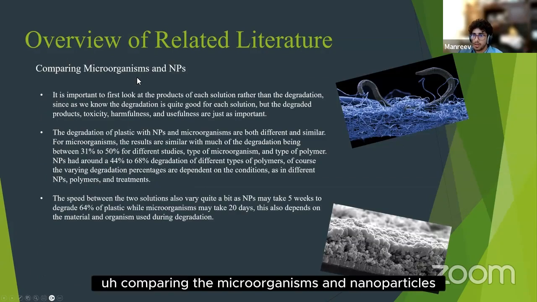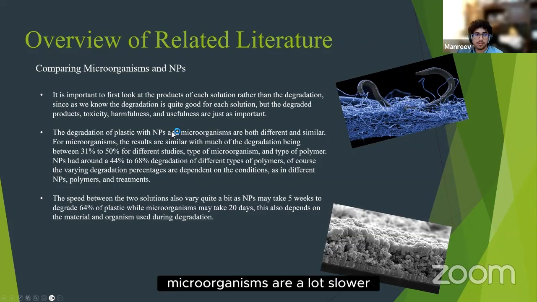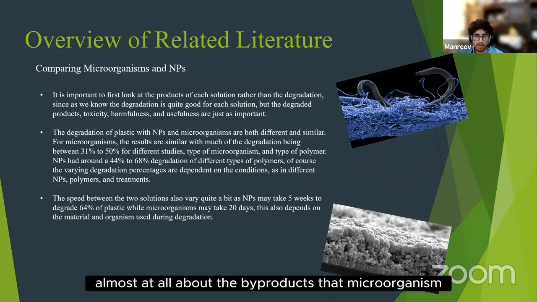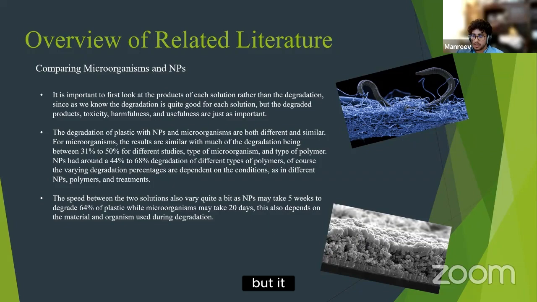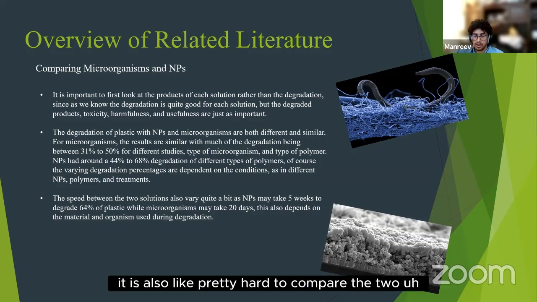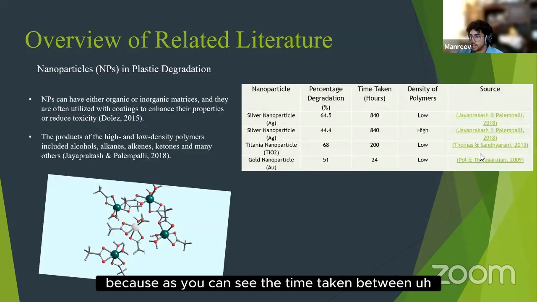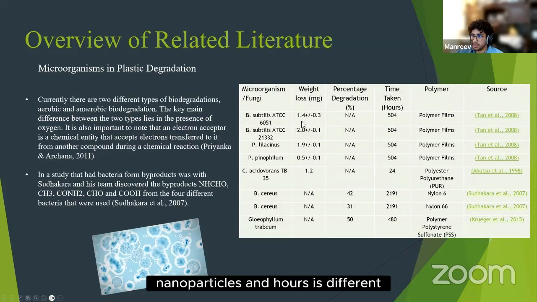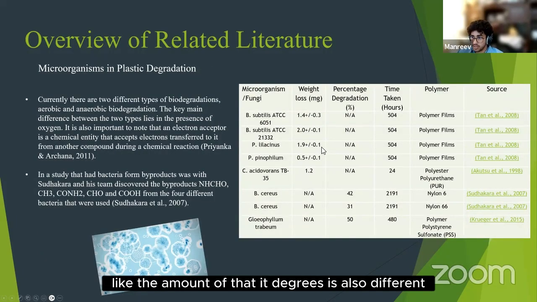All right, comparing the microorganisms and nanoparticles, the microorganisms are a lot slower, but they are safer in the sense that since they happen naturally, we don't have to worry almost at all about the byproducts that microorganisms make. It is also pretty hard to compare the two, microorganisms and nanoparticles, because as you can see, the time taken between nanoparticles and ours is different. The amount that it degrades is also different.